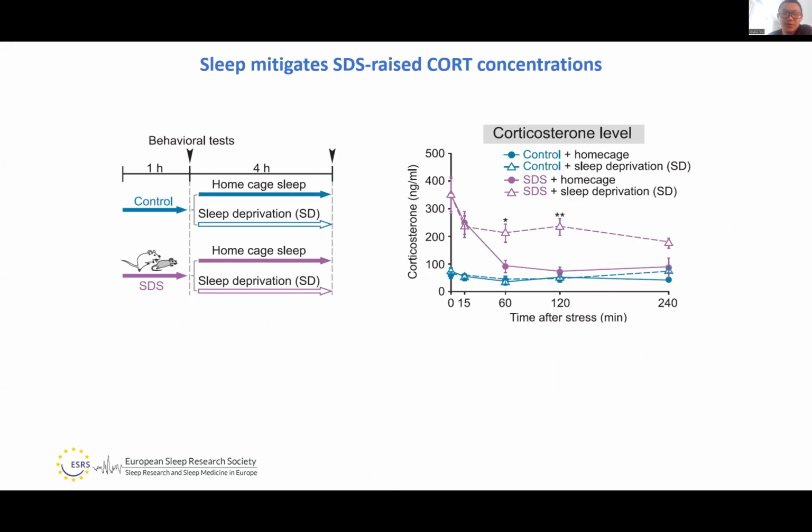Despite the restorative function of sleep to reduce anxiety, we also observed that for mice allowed sufficient home cage recovery sleep, the rise of corticosterone concentrations, as a marker of stress response, returned to baseline over the 6 minutes. If mild sleep deprivation occurred immediately after social defeat stress, the corticosterone concentrations remained elevated. So we next explored how SST cells are engaged in this process.